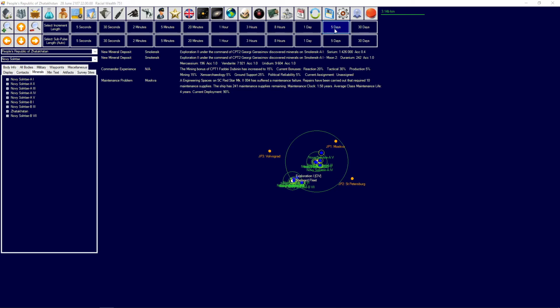Okay, new deposits. So they're currently surveying the first of the gas giants there. And the gas giant itself does have 1.4 million thorium. Not massive accessibility, so probably not the best place to get the fuel, but we can at least get fuel in there, and we can start setting up some sort of refueling station somewhere within Smolensk. Like, Moscow has plenty of thorium, but I believe St. Petersburg had barely any.